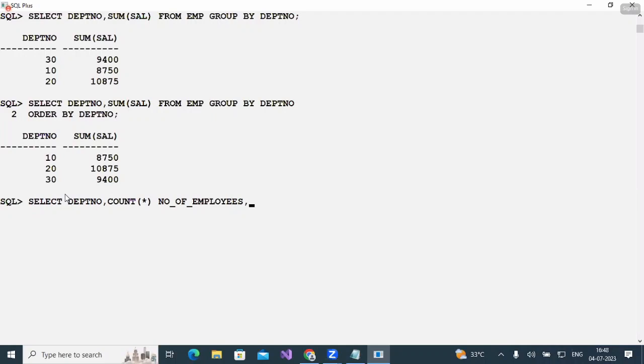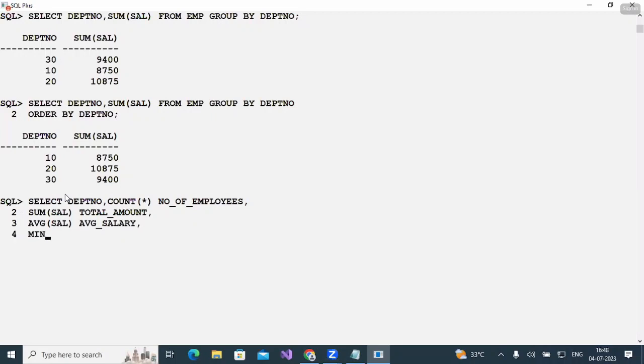Next, I need the sum of salary, which I will show as total amount. And next, the average of salary, which I will show as average salary.